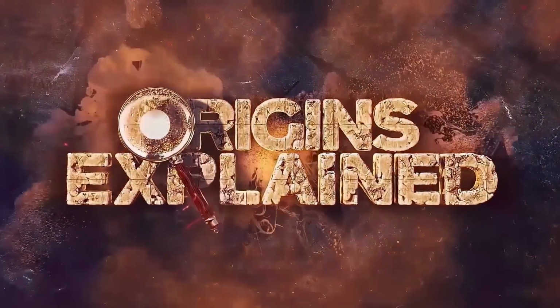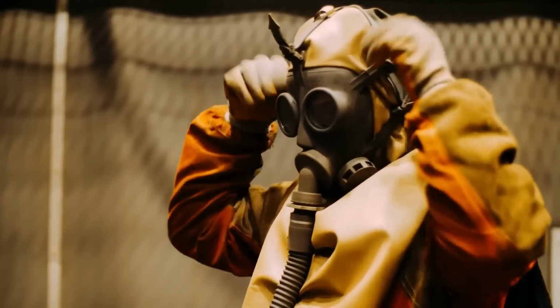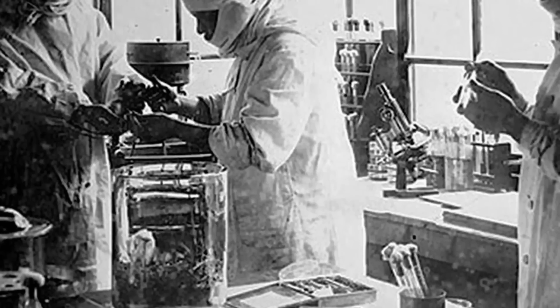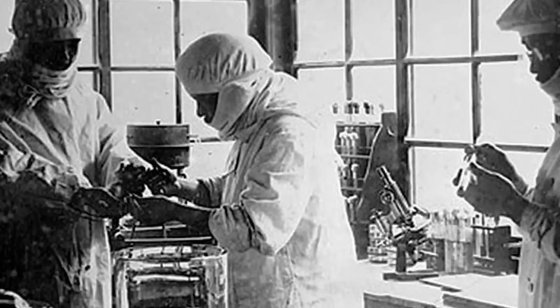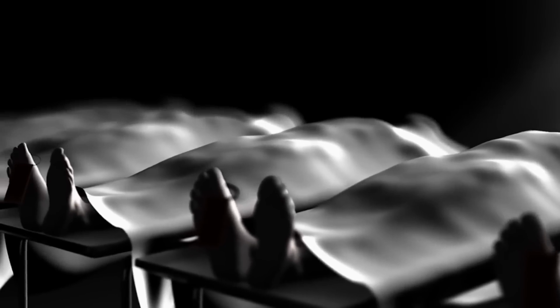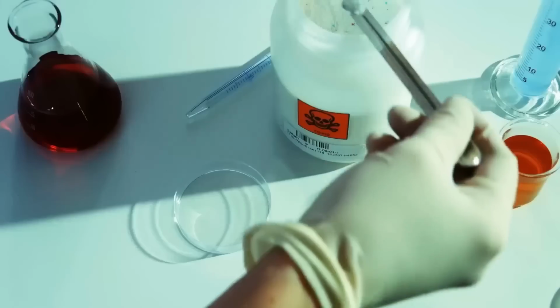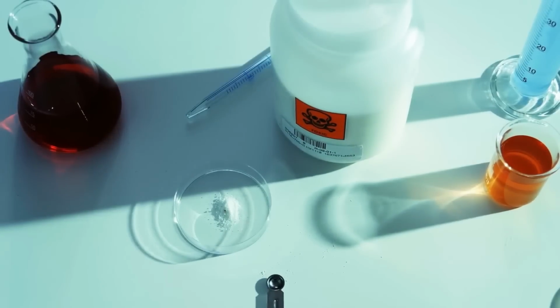Japanese chemical warfare. One of the most ghoulish operations of World War II involved a secret division of mad scientists known as Unit 731. This was a branch of the Imperial Japanese Army responsible for some of the most brutal experiments done on humans ever. The Nazis definitely practiced some horrifying experiments on their prisoners, but Unit 731 was in a league all its own. They preferred experimenting on Chinese civilians, which they captured throughout the 1930s and 40s. Their experiments helped the Japanese develop devastating chemical and biological weapons.